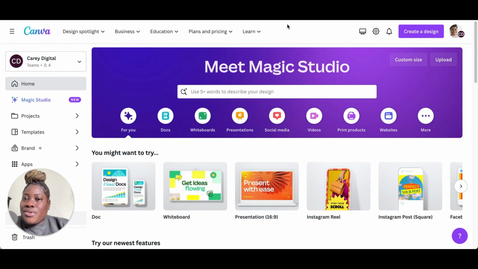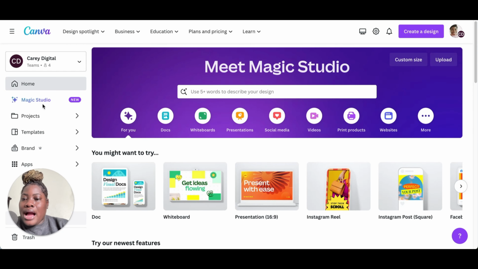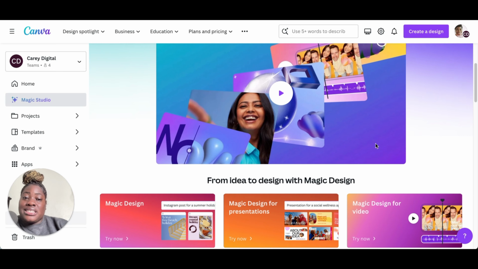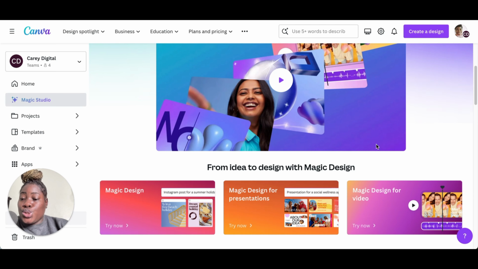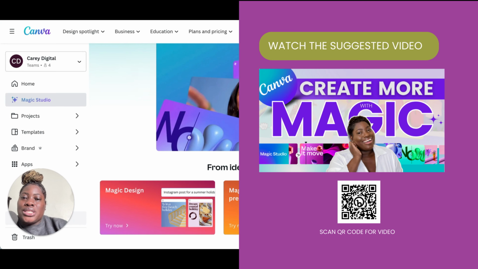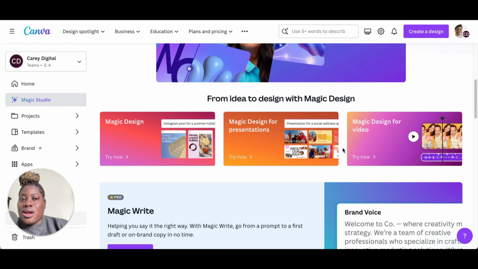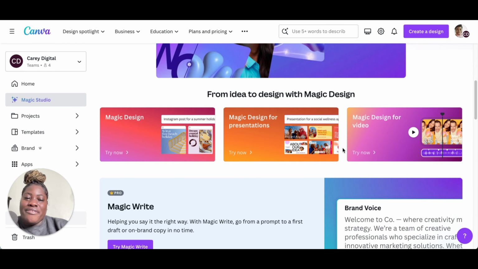So let's talk about how you can find this. Now, if you go to Canva's homepage, on the left-hand tab, you will see Magic Studio. With Magic Studio, you're able to browse all the features that are available with Canva Magic Studio. I recently did that live on YouTube where I dived into all the features of the Canva Magic Studio, and let me tell you, I have spotted my favorites, and I know you quite possibly have spotted your favorites or are exploring which one would be your favorite, right?